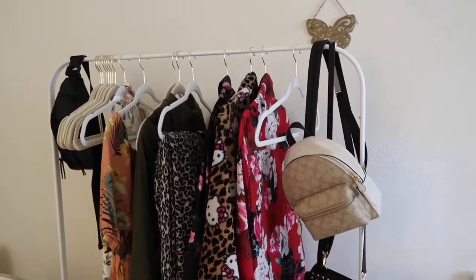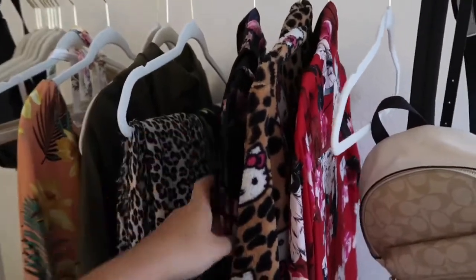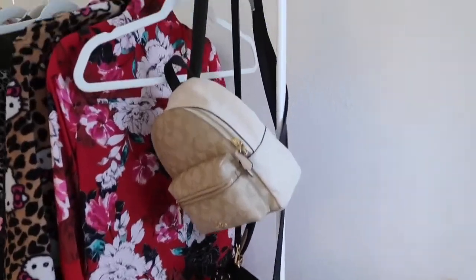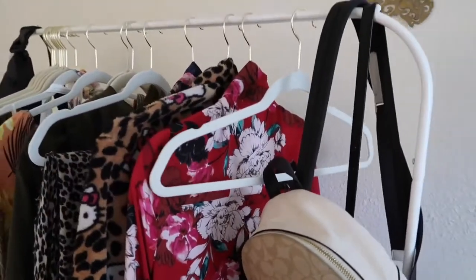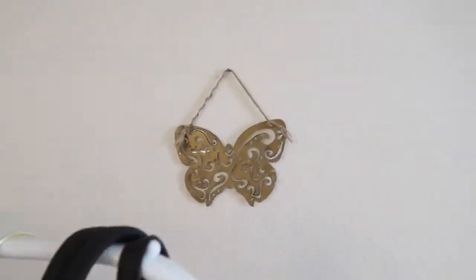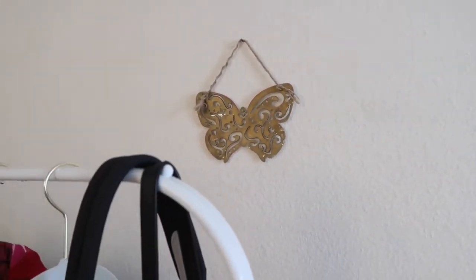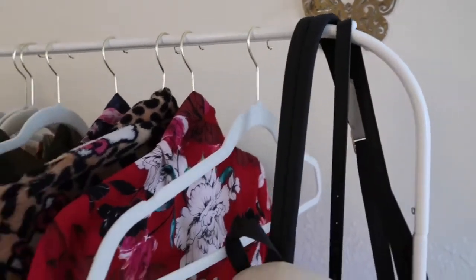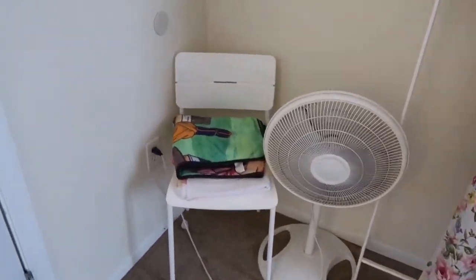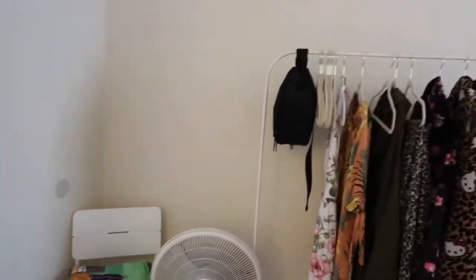Right next to that I have this clothing rack — I normally put new clothes on it but I haven't been shopping in so long, so it's just robes and stuff, nothing exciting. I have my purses hanging up here, and I got these hangers from Ross. This clothing rack is from IKEA. I think I got this from Michaels and I spray painted it gold — I'm going to change that, I'm going to change a lot of things in this room. Right next to it is just a fan and then a random chair that I don't want to get rid of because I feel like I need a chair in here.